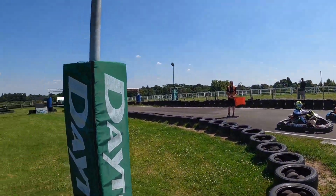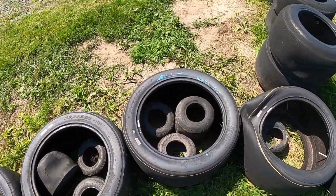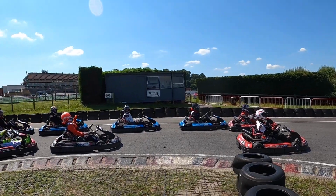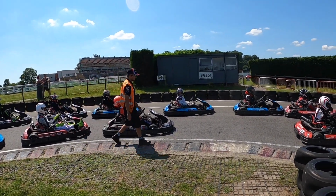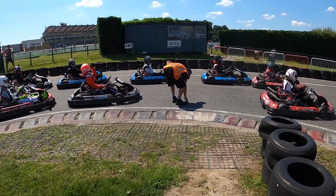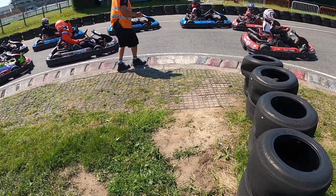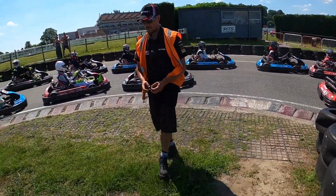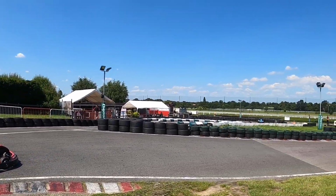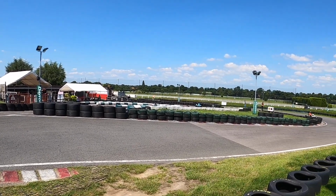There I am, just trying to deal with the heat. Really, really hot. I'm stood in a couple of layers of fireproof overalls, black fireproof overalls. If I just hold my head there, can you see where my cart was? The marshal picked something off the floor, and I think it must be a little bit of engine casing or something like that, rather him than me. I think it was pretty hot. It was definitely metal, because when he chucks it down here you can hear it clink. But that was obviously something that blew out the bottom of the engine just as I tried to start it.